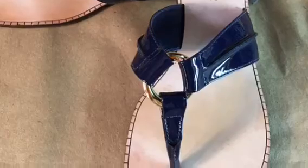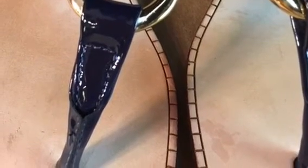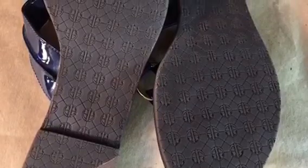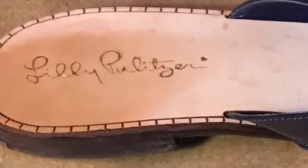All right, here's some really cute Lilly Pulitzer. Again, I made sure they weren't the Target brand. I made sure they were leather, and they were. And those, I paid $4 for them from Value Village. Love Value Village. And those sold for $59. I was floored. I was really excited. I put $59, just threw it up there, and indeed, they sold for $59, and that profit was $47.20. Buyer pays the shipping.